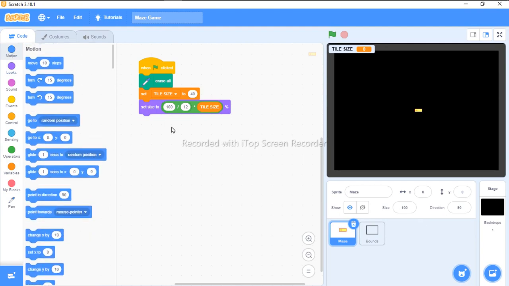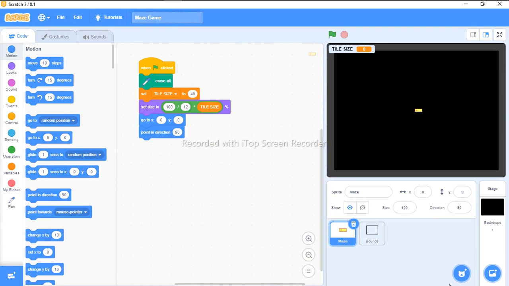So go to x 0, y 0, which is in the middle, and we want it to point in direction. But we have to make it point in direction. It can't go to random position. So point in direction 90 times. We're going to point in direction 90.